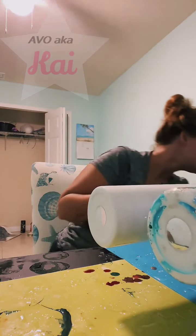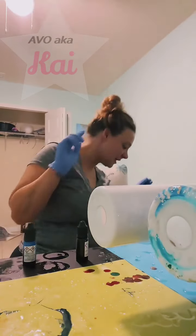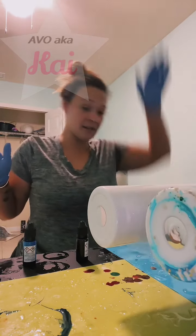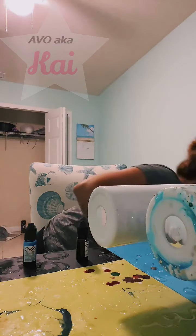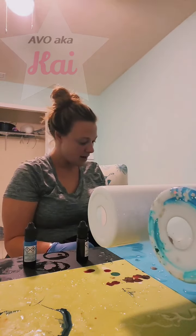I like purple and teal. All right, let's do purple and teal. I don't have teal. Should I do the base coat with silver? Do the colors you pick. Love teal. If I have teal, I don't know if I do. I have turquoise, but I don't know if turquoise. I have aqua.